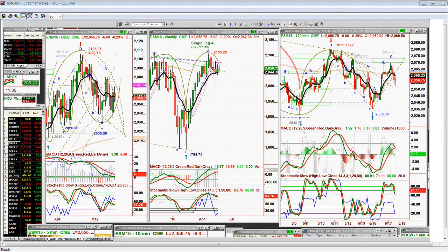We'll see. And now what's very important about this is the weekly is just looking strong as anything with the MACD good, the stochastic at 83%. But it is now testing for the third week in a row the 9-period exponential moving average, which is at 2044. Keep that in mind. A close below 2042 this week, Friday, means that there should be an even deeper correction. And I've got ways of measuring it, etc. And on the upside, very simple. The break of the E-mini is above 2082, and that says, hey, this is really good action. That would be like a 300-point rally in the Dow. I'm not sure we're ready for that yet. I think it's coming later.